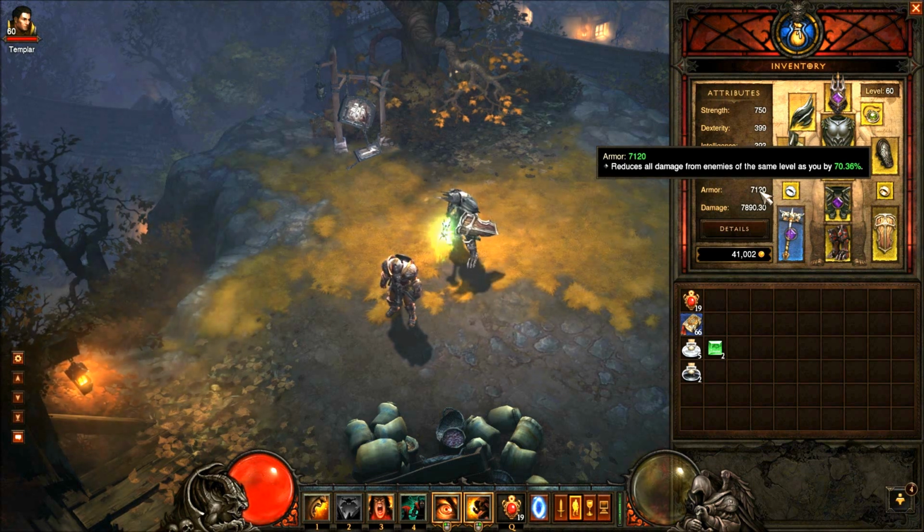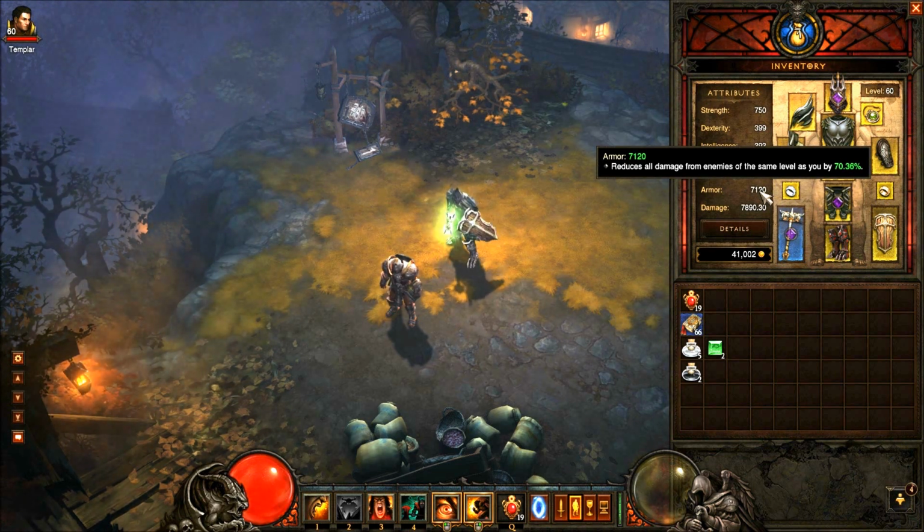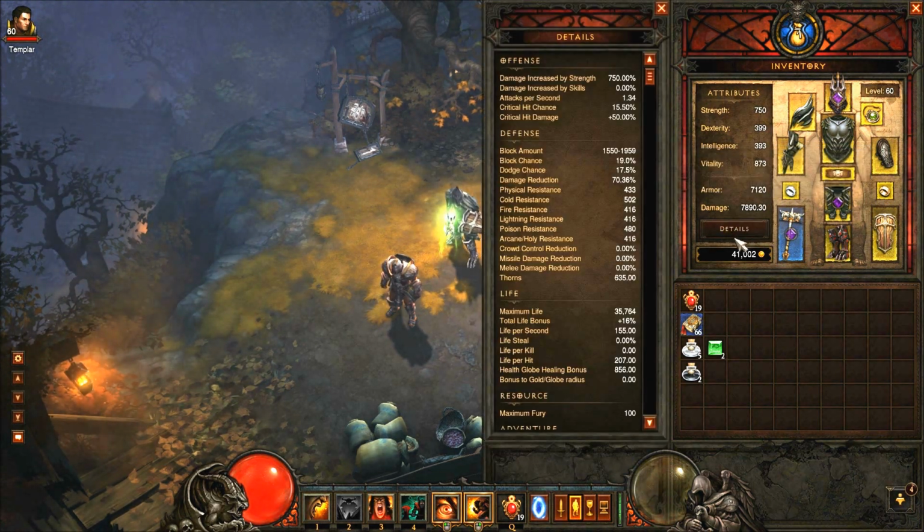Armor reduces damage by a really high amount. You can see I have only 7k armor. That reduces the damage dealt to me by 70%. So this is one prime stat. I try to aim with buffs and so on to get 9 to 10k armor. That's about 80% damage reduction, but I don't get it with this gear. I'm far away from it.